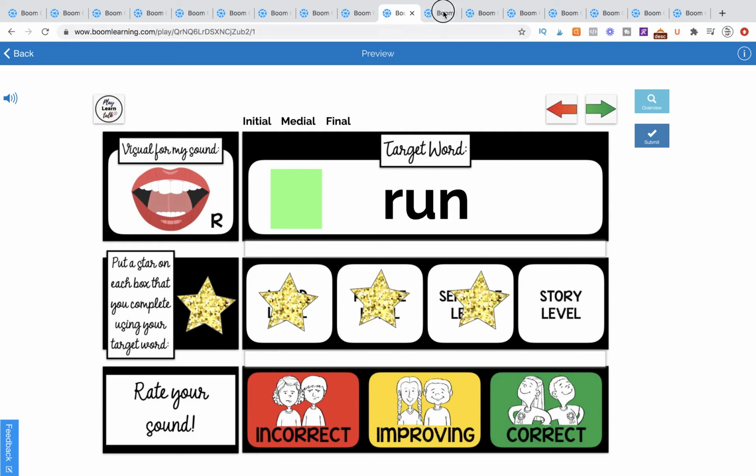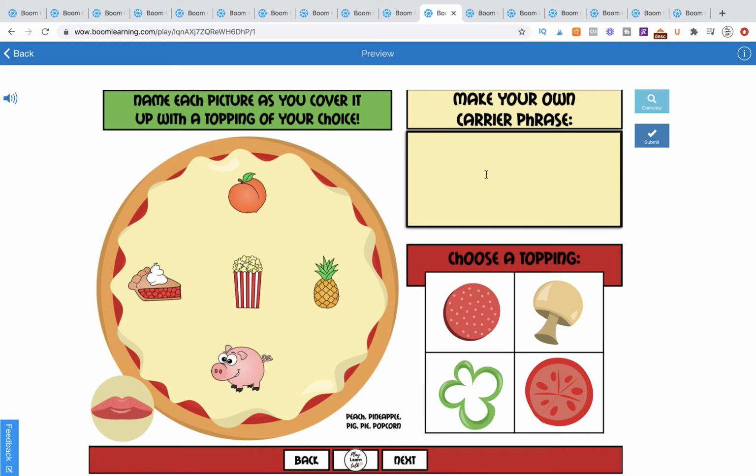So here's another articulation game. If we say the word peach, I might put a carrier sentence and say, you know, please put the whatever it is on the whatever it is, right? So this is how I'd use it. Please put the blank on the blank. So let's say I have a student who wants a pepperoni. I'm going to have them say, please put the pepperoni on the peach, okay? So you can use it as something to cover up something else. You can also use it as a visual, so I can use it to mark the words in the sentence.